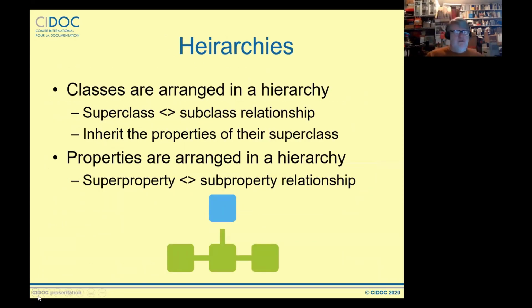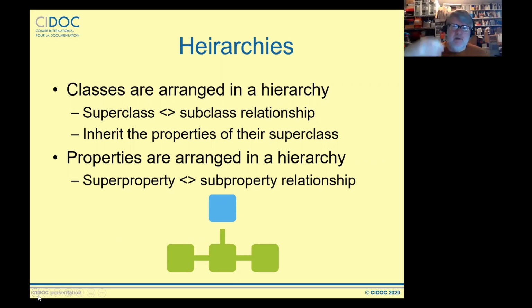So I've mentioned as we've been speaking about the classes and the properties that they have super and sub properties. And this is because they're organized into what we call a hierarchy or hierarchies. So the classes are arranged in a hierarchy with super classes having subclasses, and you inherit all the properties from all of the super classes above you.